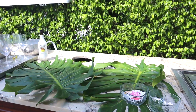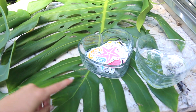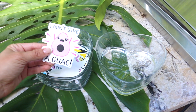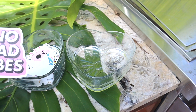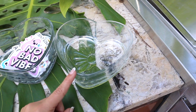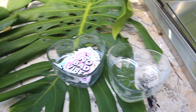So here's gonna be where all the appetizers are. I surprised the girls with little cute stickers, so they're gonna get to pick their favorite. There's so many cute ones that say just funny things or motivational things. So I'm excited for them to see. Super, super cute. And then here, my aunt was so nice. She made me some Fitventures stickers, personalized, so they're gonna be in here.